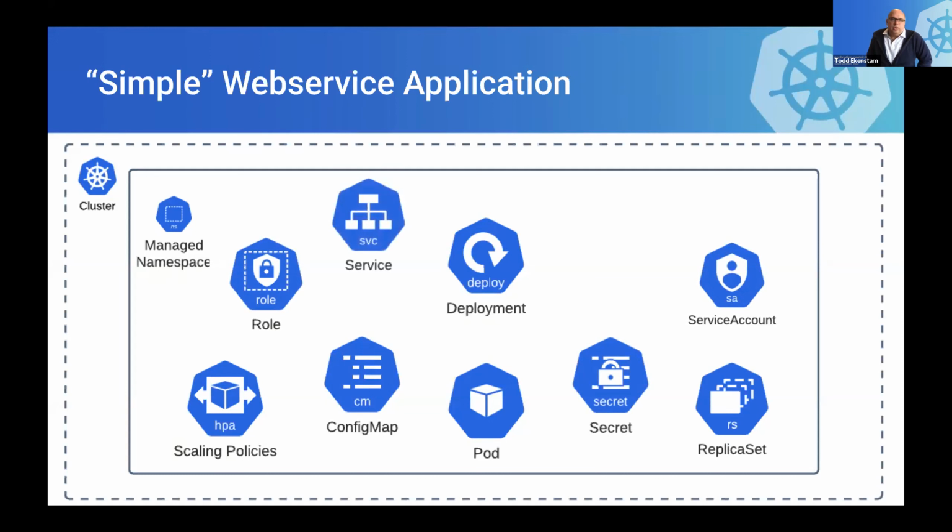And then this is a web service. You need a service to allow network traffic to come into your pods, and then you need an ingress to allow traffic from outside the cluster to come in. From a Java developer standpoint, this is actually a lot of Kubernetes to understand. Suddenly a simple web service application isn't so simple. And if you're dealing with all this Kubernetes, that's extra overhead that application developers need to worry about.